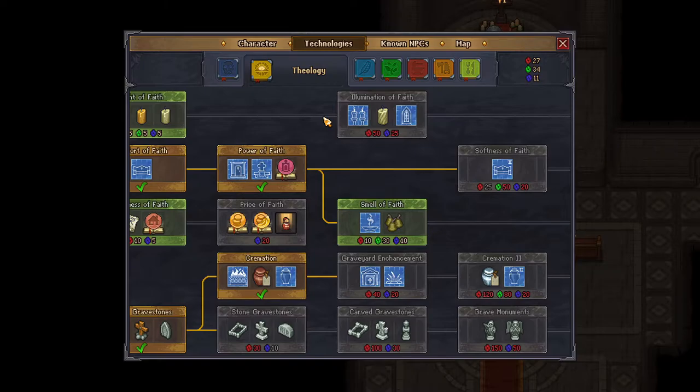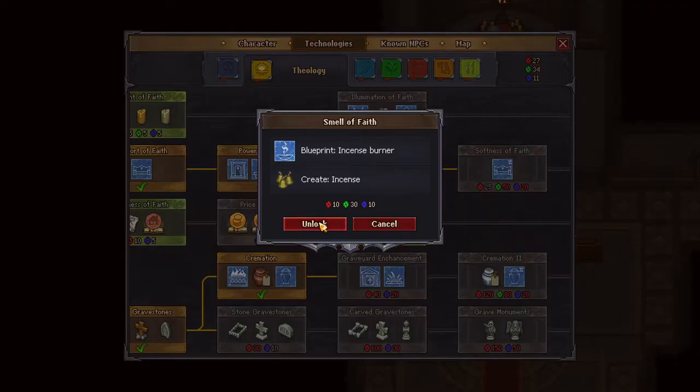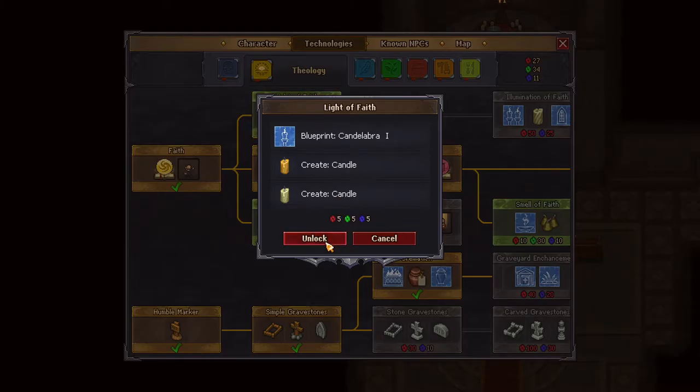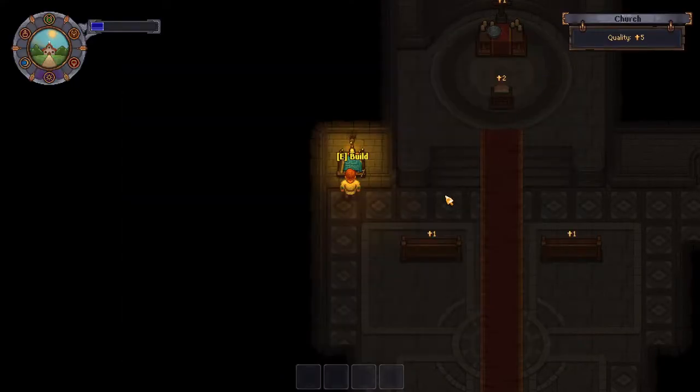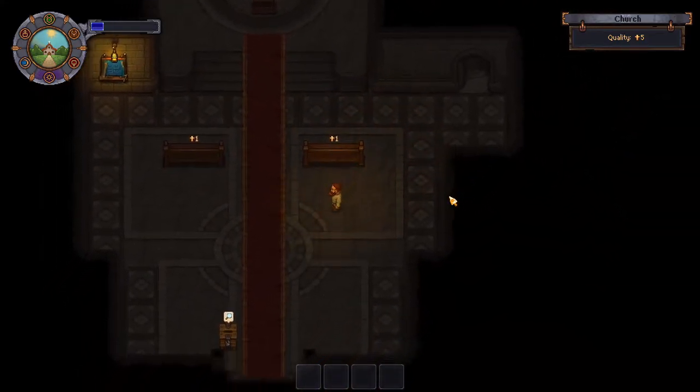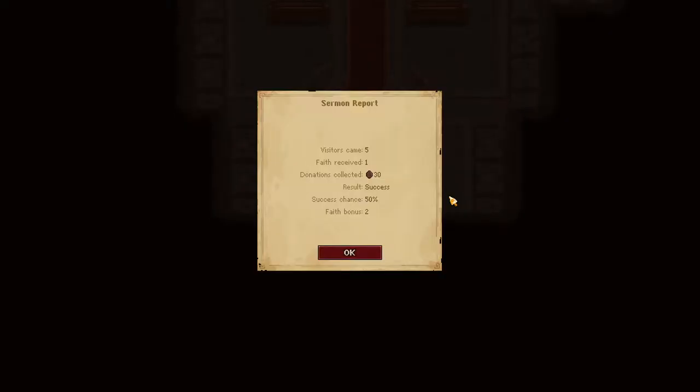And incense burner. Get this as well. 10 to 30 need to guarantee a successful ceremony. For those who keep their honest trades, good commercial blessing. I'm just gonna do this one. Okay. Check this. Donations collected 30.